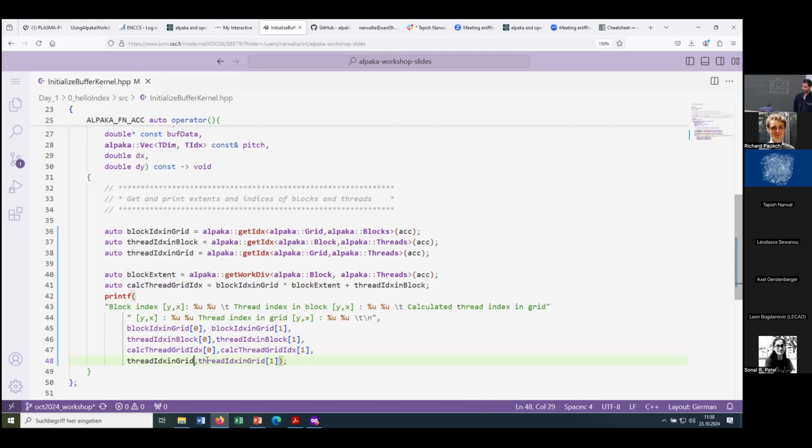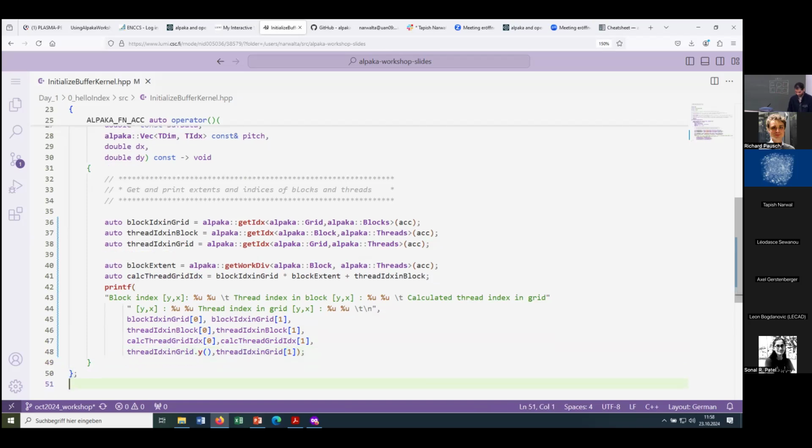So, as I told you, the indexing happens slowest first, so z, y, x, and it might be confusing to constantly map inside your head that, okay, z is 0, y is 1, x is 2. So what you can do is directly say thread index in grid dot y. It's a function. Yes. And thread index in grid dot x.